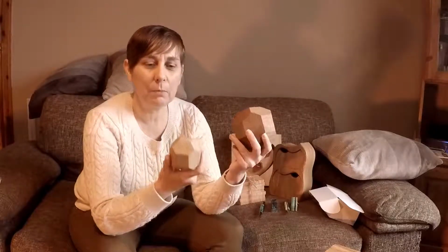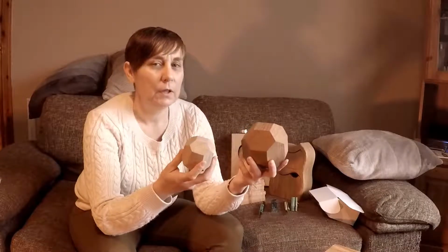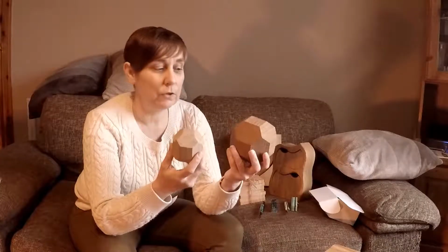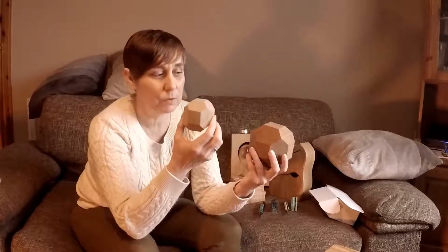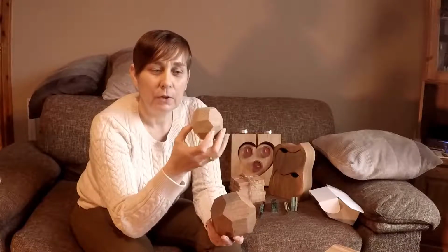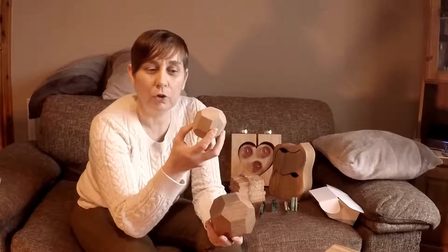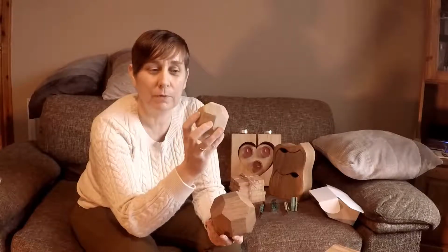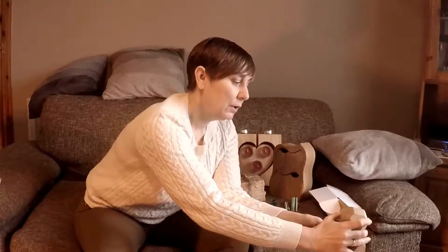So they've been sat on my mantelpiece for just over a week now, sitting looking at these, wondering what I could do with them, and I do have an idea what I can do with probably this one. It could be done with them all, but I'll probably do it with this one. So this will also become a project at some point, and I'll show you what my idea was to do with it. So that'll be something else that'll be coming up.